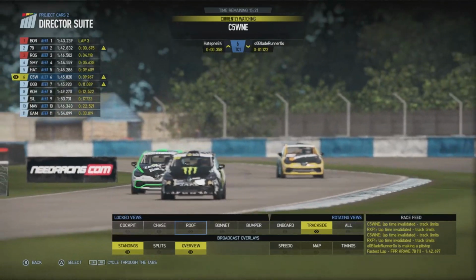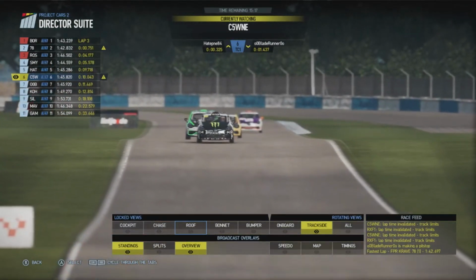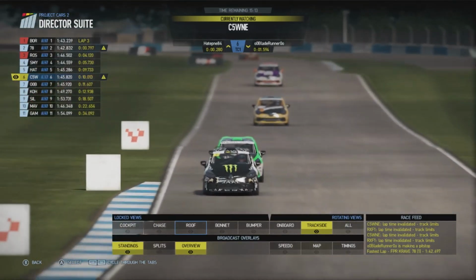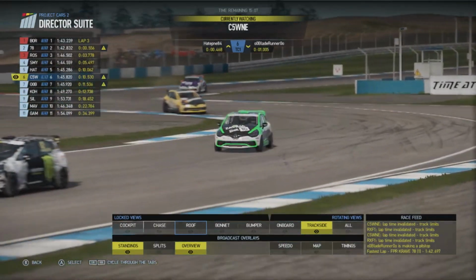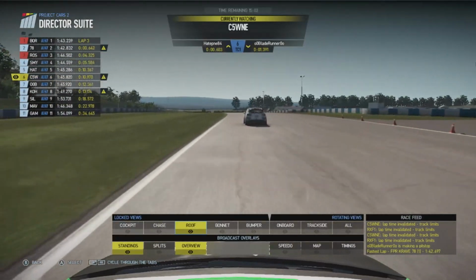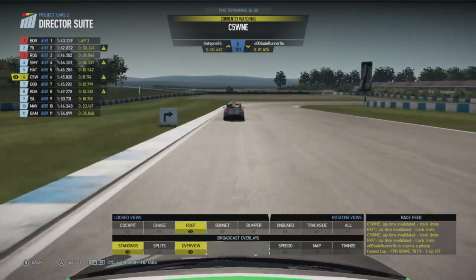Although he is able to keep Boris within a tenth of a second, we are just sitting on board with C5, though, waiting to see if he is going to make a move. All of the action has been revolving around this group. And no, C5 is going to keep it tucked up. He is not going to try and make a lunge on Hate going into that chicane.